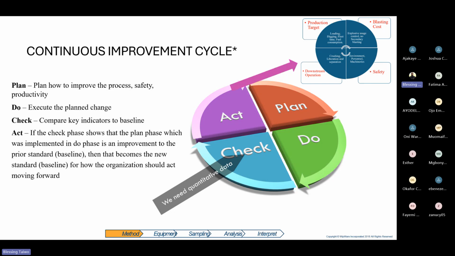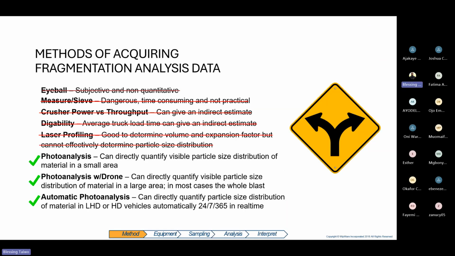As a case study of a mine, your action could be that you have a production target you want to meet, or you have a blasting cost you want to reduce, or you have an environmental issue and want to minimize the impact from the blasting, or you want to improve your downstream operation. And that is where the software comes in. It helps you to assess what you have designed, to assess what you have optimized, and check if it has reached what you are looking for, and it gives you a balance.